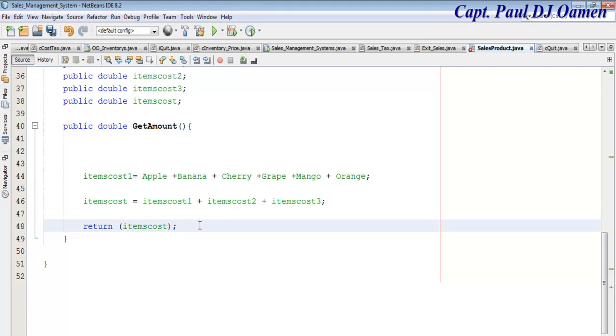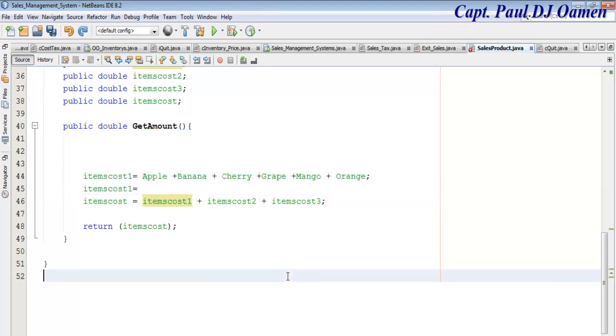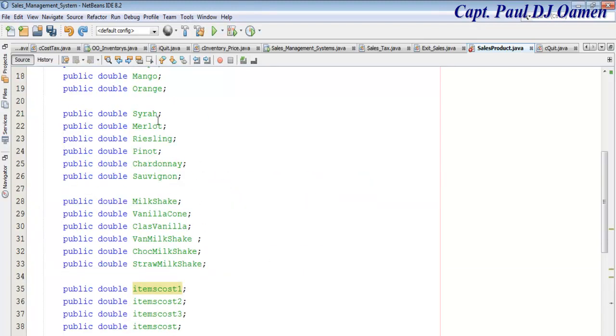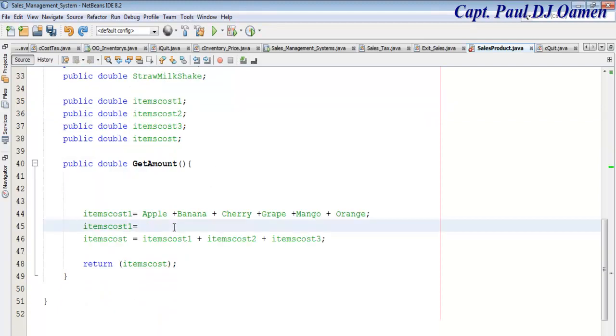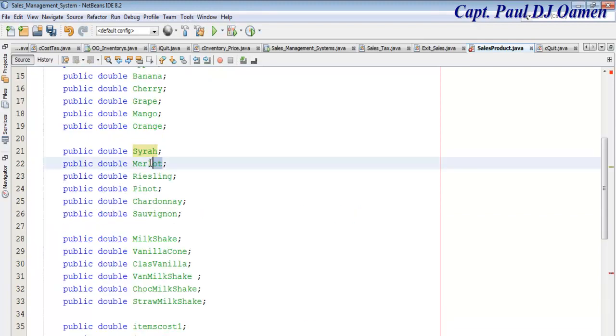Now we need to take care of item 2. So item 2, just copy this, paste that in here, undo that, come on. Now item 2 includes res plus, I think the next one is mallet.